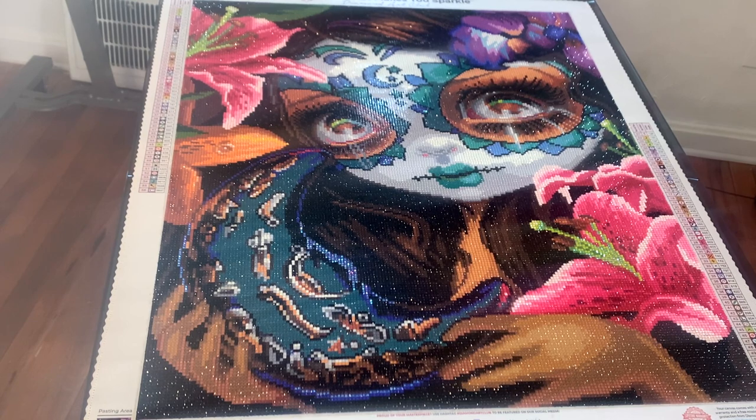Getting into this diamond painting from Diamond Art Club — this is a Jasmine Beckett-Griffith, Milagros La Luna. I decided to do this diamond painting for Drills and Chills 2022. I started it on September 19th and completed it on October 13th. It is 51 centimeters by 64 centimeters, which is one of my favorite sizes. Anywhere between 50 by 60 to 50 by 70 centimeters — those are really my favorite sizes. Not too big, not too small, and you get all the detail.